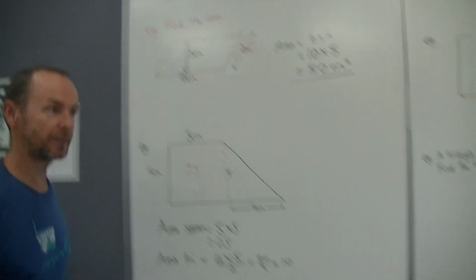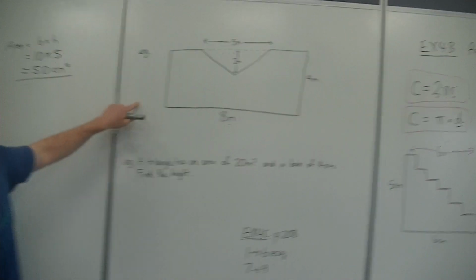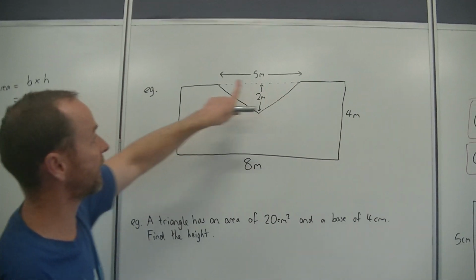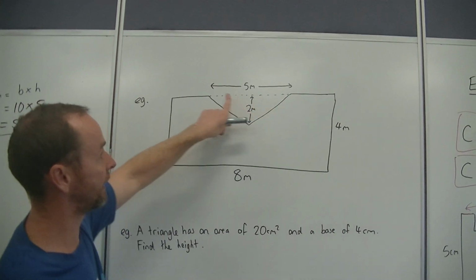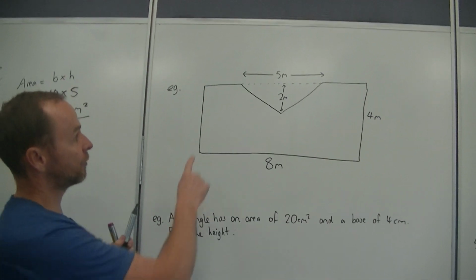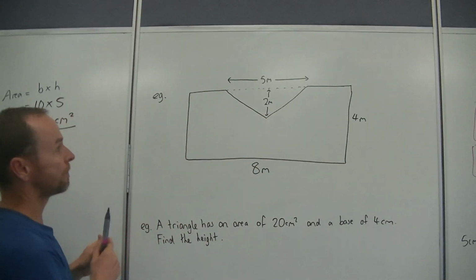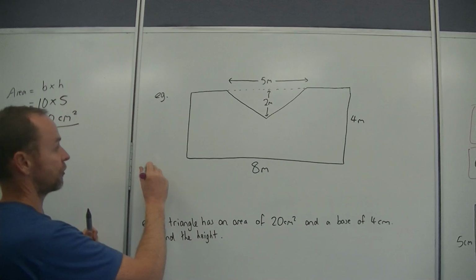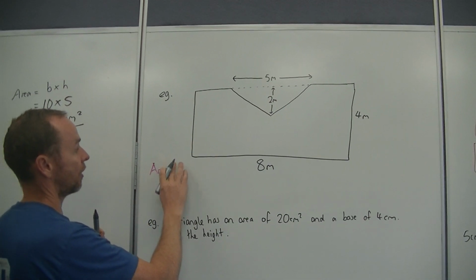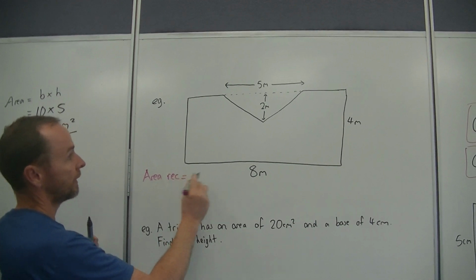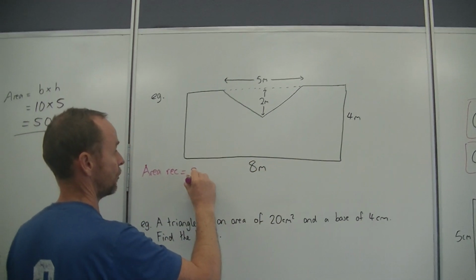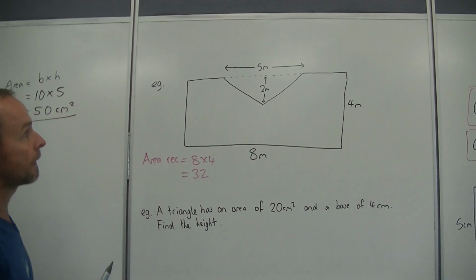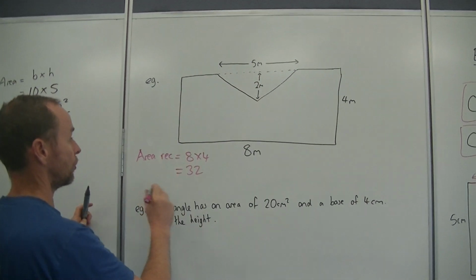Excellent. Hopefully you understood that. Let's do one more really hard one. So find the area of this shape. So we've got a big rectangle and we've got this little triangle cut out of it. So what we're going to do is work out the area of the whole rectangle and then work out the area of the triangle and subtract the triangle. So let's do it over here. So area of rectangle is 4 times 8, 8 fours, which are 32. That's pretty easy. Now the area of this little triangle, let's just do it.